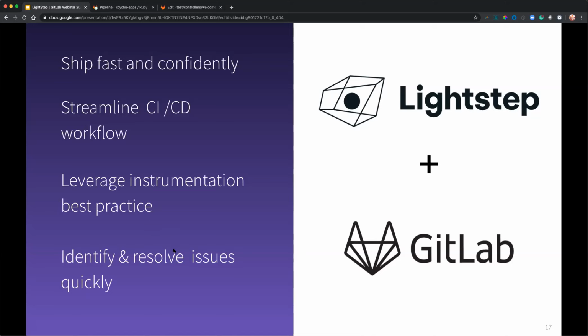And as Austin pointed out, OpenTelemetry is a great open source project sponsored by CNCF. I believe for most languages, it's currently in beta. If you are looking for a vendor agnostic, industry best practices set of libraries to instrument your application with, OpenTelemetry is a great choice. And lastly, of course, Austin walked us through that demo showing the power of Lightstep and GitLab together to help you identify and resolve issues quickly.